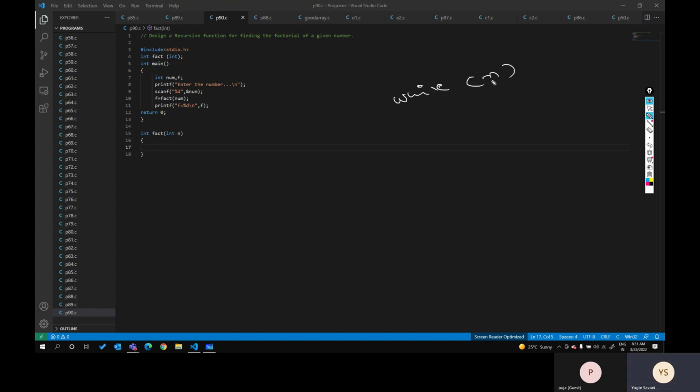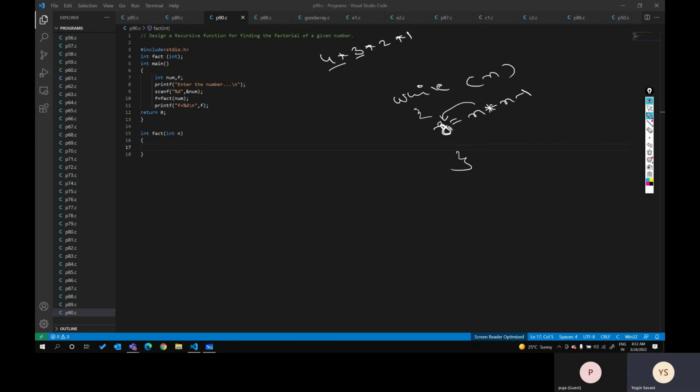If my number is positive, non-zero, then it will come here. Then what will we do? We do n is equal to n into n minus 1. So what is the factorial of 4? 4 into 3 into 2 into 1. So here 4 into 3 will be stored inside n.